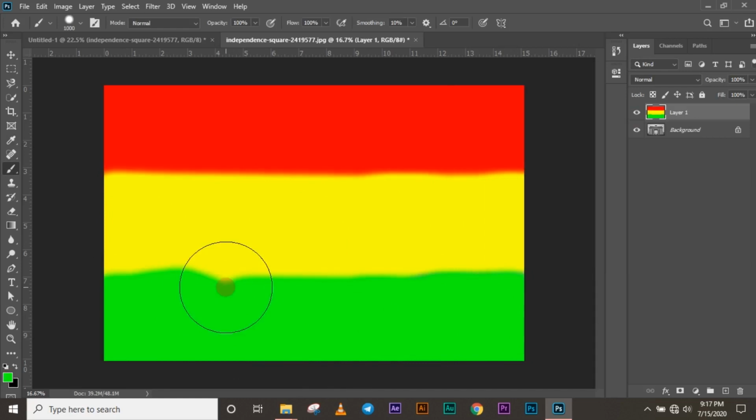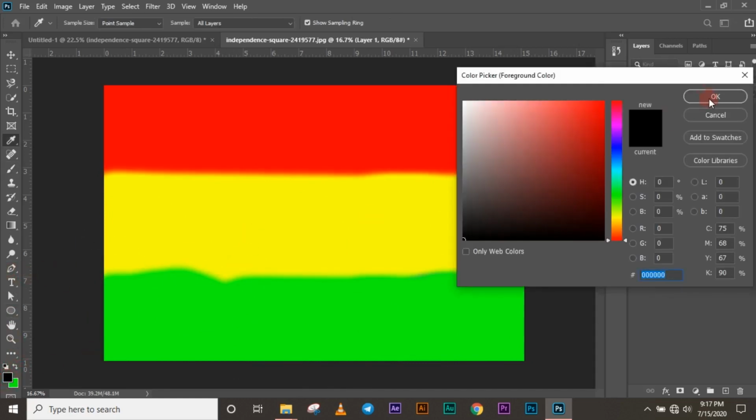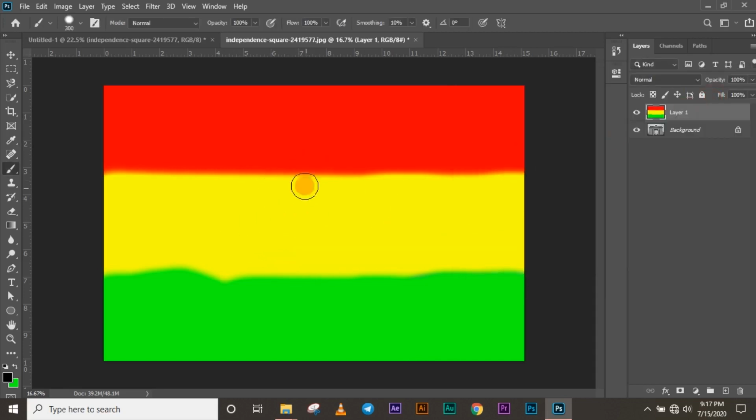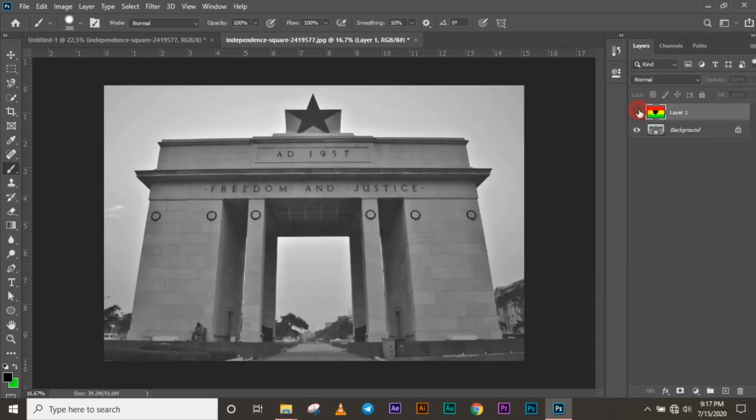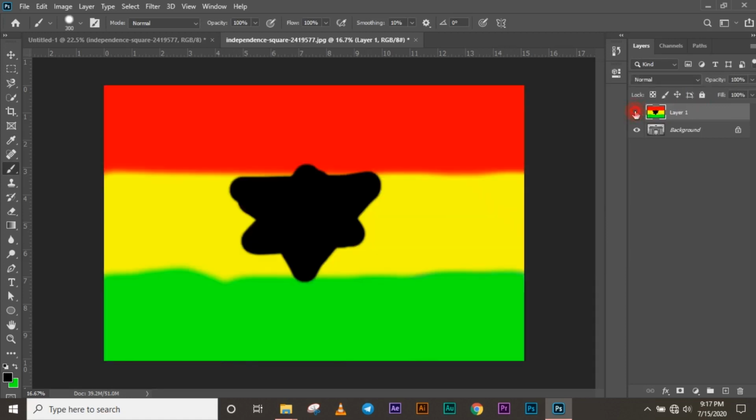So that's it, red, yellow, green, and then we could throw in a black star. So that is all on this front.